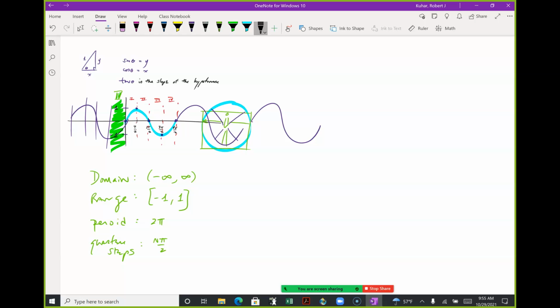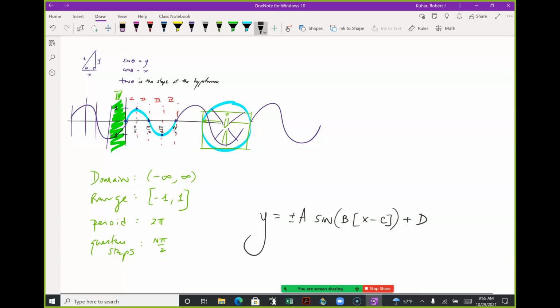So our ultimate goal is to be able to graph this guy, plus or minus a times the sine of b times x minus c, all plus d. And we're going to deal with those letters in order. This is the tough question from this section. So we're going to deal with those letters in order.